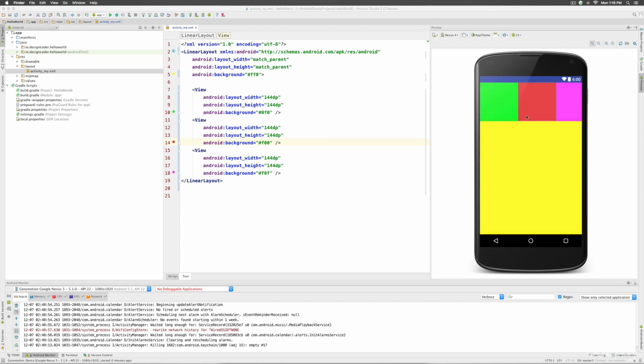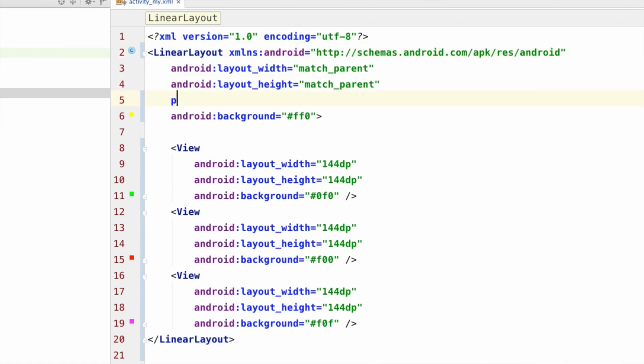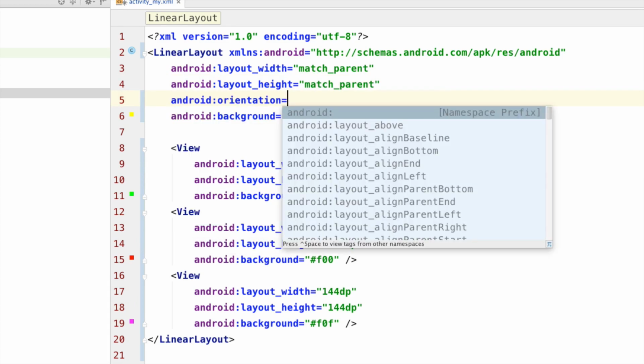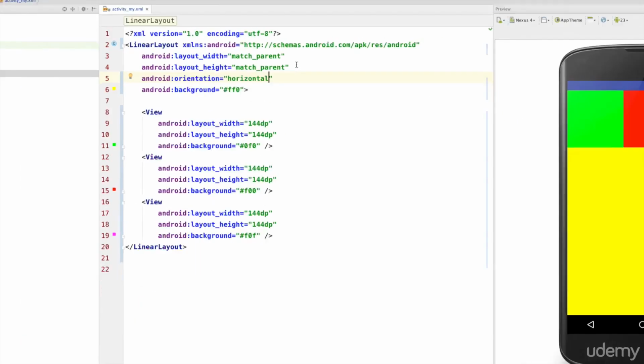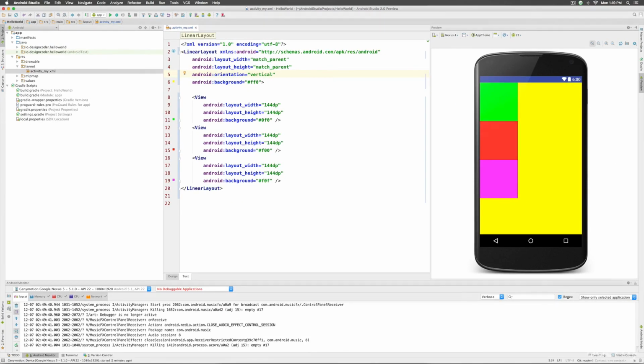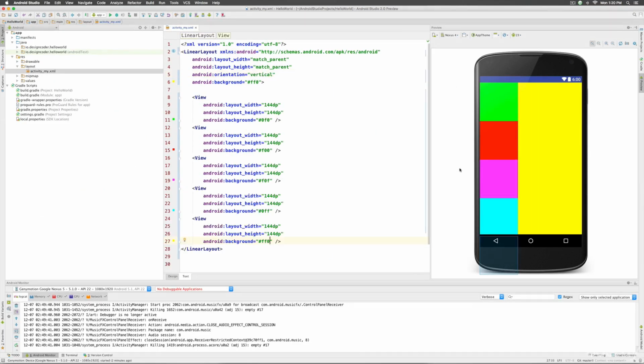Now let's take a look at how we can put these items one below each other, because the LinearLayout exists in two different flavors. By default, the orientation of a LinearLayout, given by this attribute orientation, is horizontal. However, you can also make it vertical by changing the value from horizontal to vertical, and in that case, immediately notice that the items are being put one below each other. Once again, when there are views one below each other, the same rule applies. If you keep putting items, they will keep going off the screen.